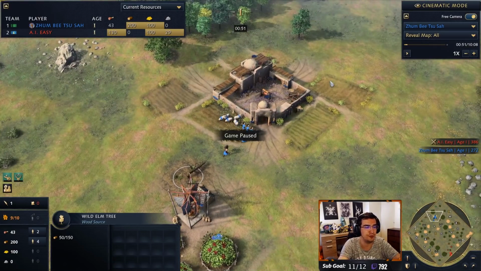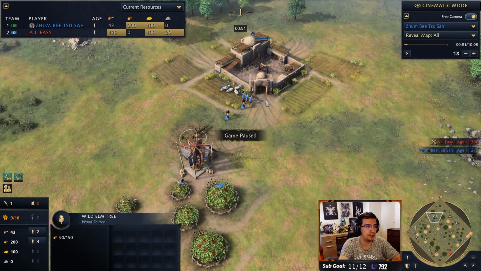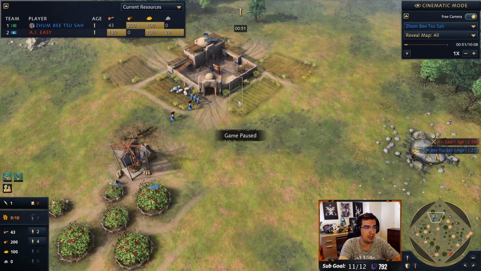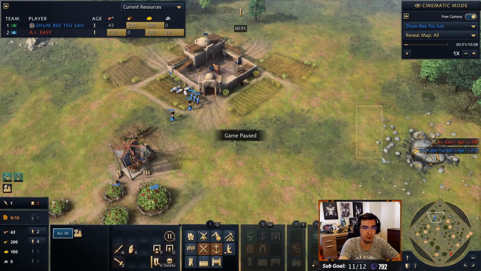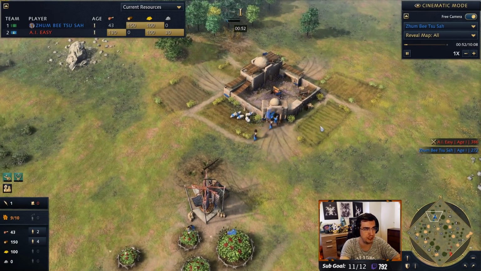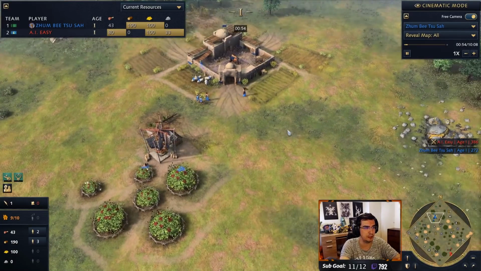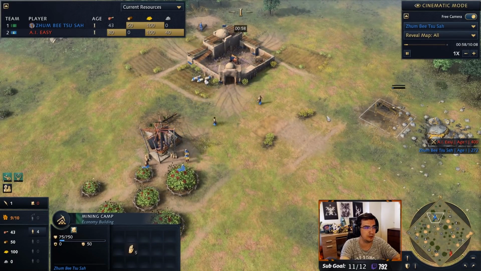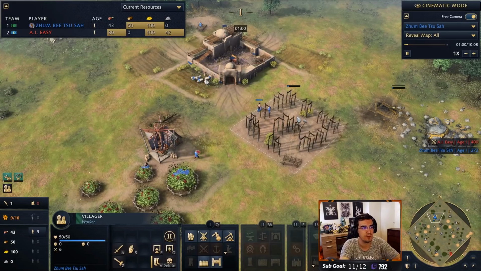So what you're going to do now is a lot of things at the same time, but it has to be done. Once they're done with the wood, you want to build a lumber camp, a house, a mosque, and a gold mine. And you want to use 1 villager for each one of these things. So as you see, lumber camp goes there. I'll make a mosque here, a gold mine, and a house.